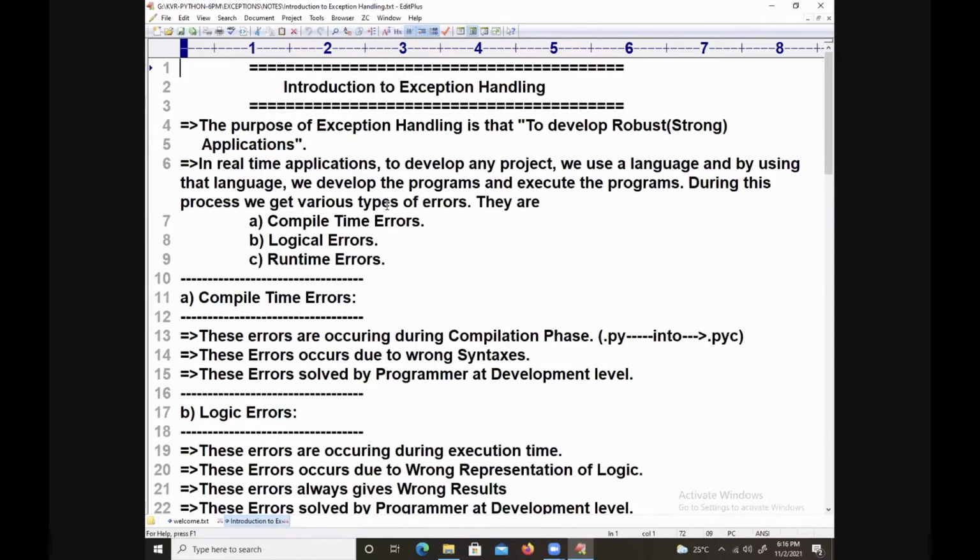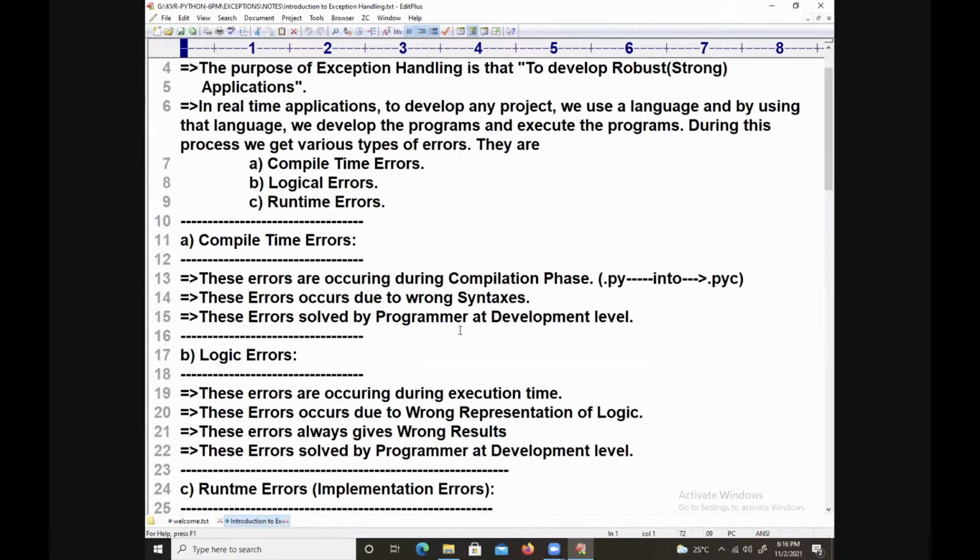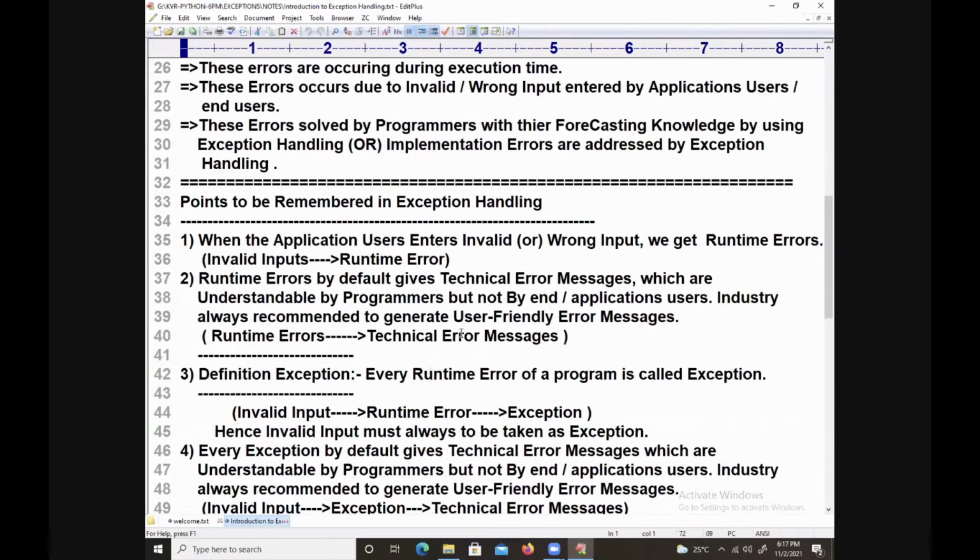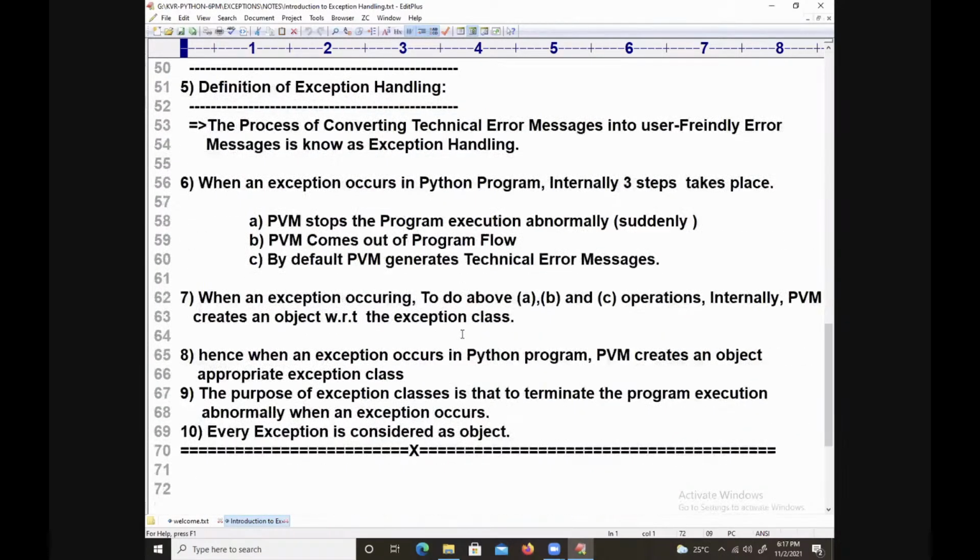Exceptions by default generate which messages? Technical error messages. Very perfect. So hence, every invalid input gives what? Exception. Every invalid input gives one exception.